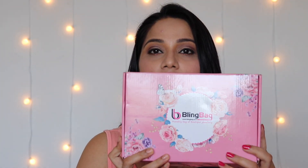Hi guys, hope you're doing good. To all my beautiful lovely ladies out there, today is International Women's Day and a very happy Women's Day to you all! Today I got a chance to show you what's in my bling bag because I have received this month's bling bag. This time they sent this kind of box — I open it and I see two cards and a cute bling bag. This is a Boss Lady theme because it's Women's Day, and they say the jewelry pieces you get are colorful and bold to celebrate this day.